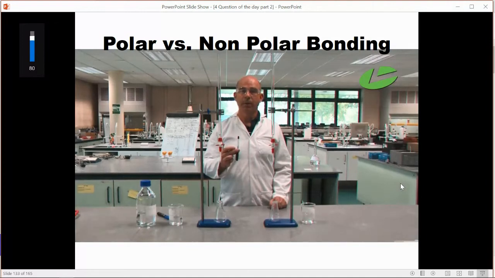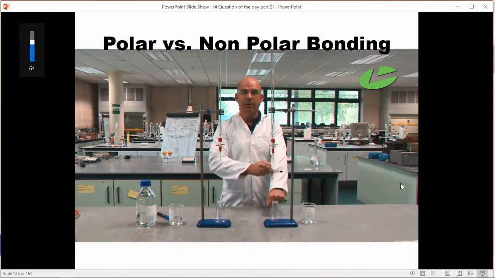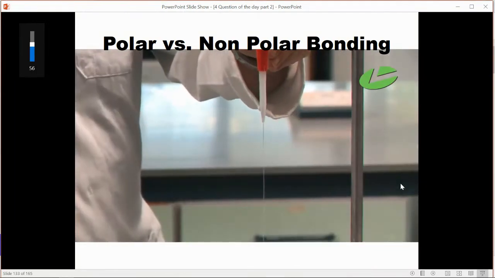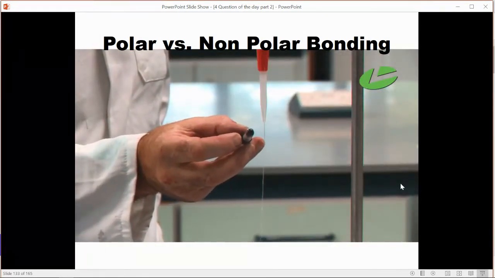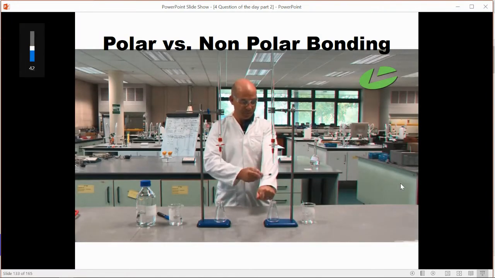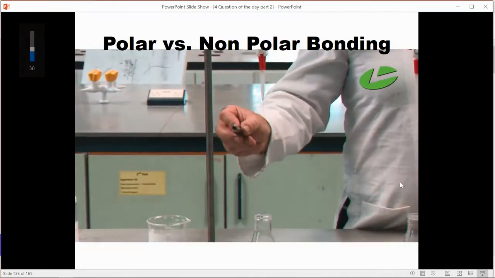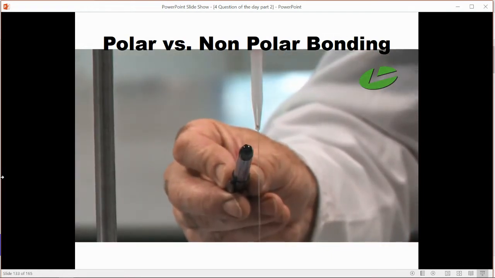Here I'm using a vial. I'm going to create some static electricity on the vial. We're going to use the lab coat or some polyester product. And then when I open the tap of the burette, I can see that when I hold the vial close to the stream of water, it bends the stream of water due to the polar nature of water. Then I've now charged again. We try the same for cyclohexane. You'll notice there's no change in the stream of cyclohexane because cyclohexane is a non-polar solvent, so static electricity has no effect on it.